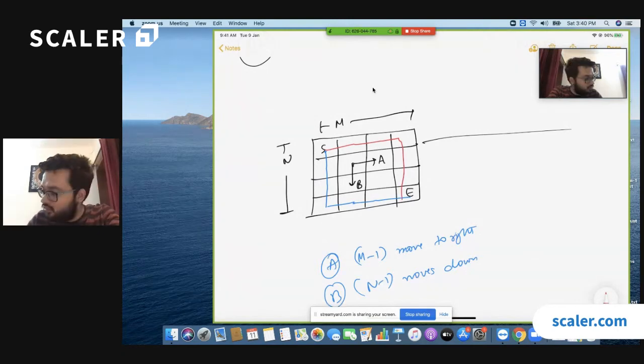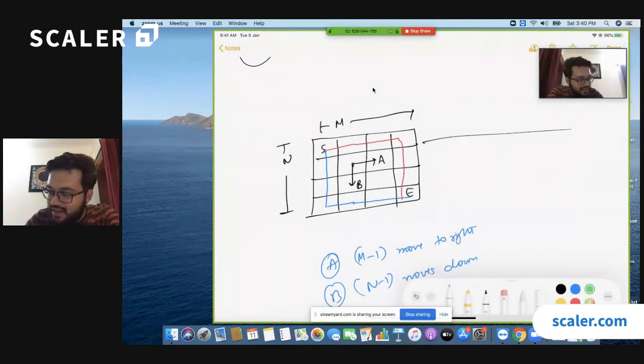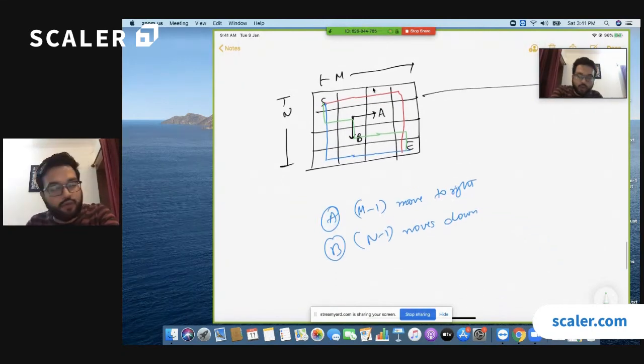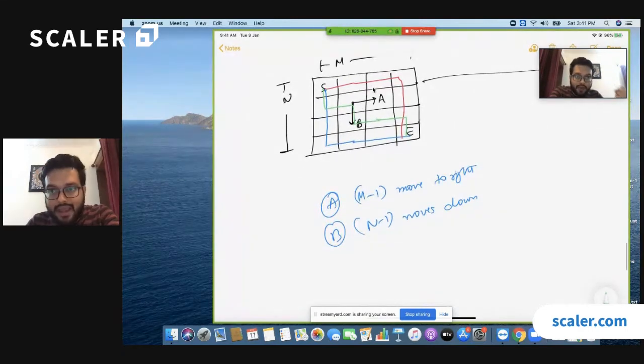Or I can take a random sequence: a down, a right, a down, a right, right, a down. You can take any such ordering, and all of them are going to take you from the start to the end. So the problem actually boils down to figuring out the number of ways to arrange these m minus 1 and n minus 1 steps.